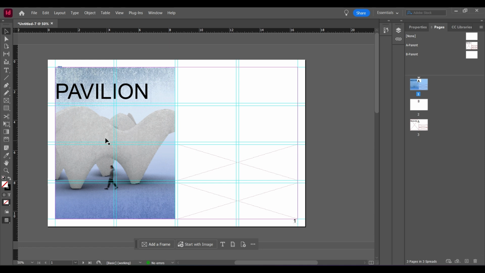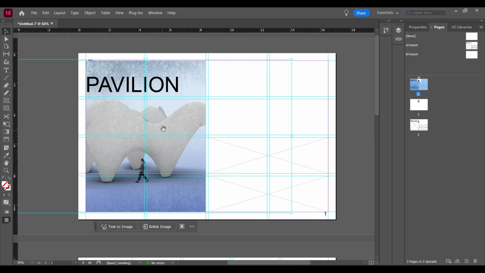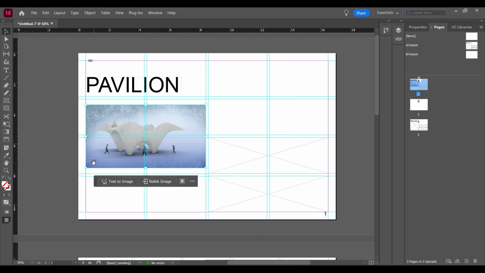And I don't really like the spot that it chose, so we're gonna double click it, and if we zoom out, you can see the extents of that image over here. If you right click, there's this option for fitting the image in the frame, so you can fit the content proportionally where it fits the whole size of the image within this frame, but I don't really want that. I want just to fill up this page and the frame proportionally.